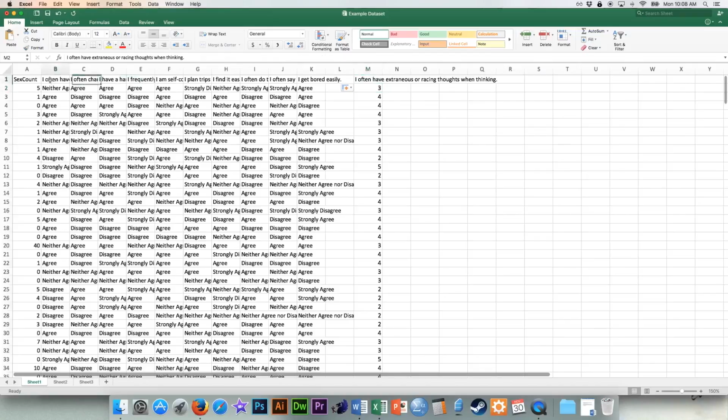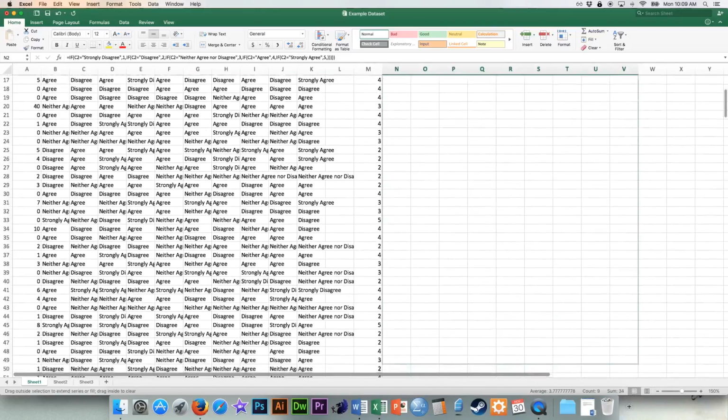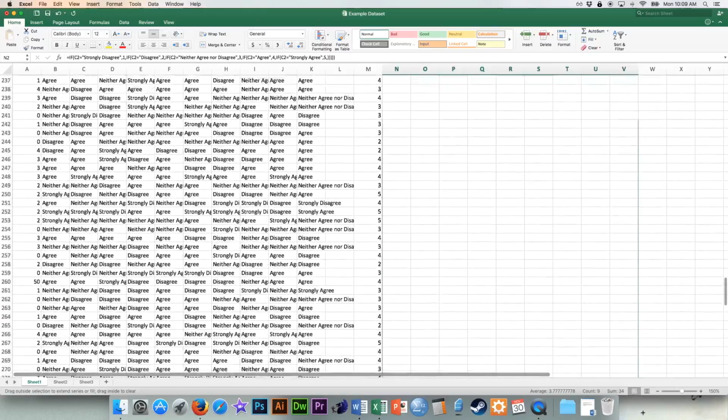So here, let's go ahead and just copy all of these titles over here. So basically we're going to have all the same items, but here we're going to convert them into numbers. And then we're going to take this first row here and then copy this formula sideways. There we go. So that's all the items. You can see if they're agreed, it changes it to a 4. If it's strongly disagreed, it changes it to a 1. And then we're going to select all these, click on this little box down here, and then click and drag it down, and it's going to copy it for all of the items.